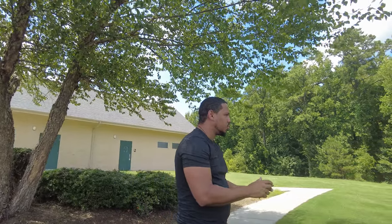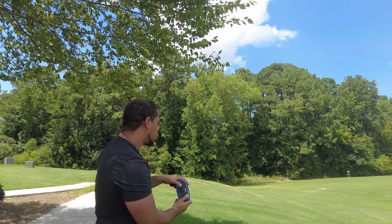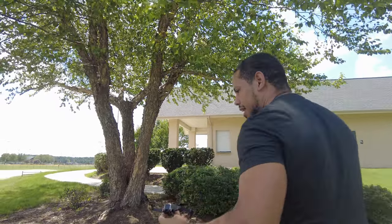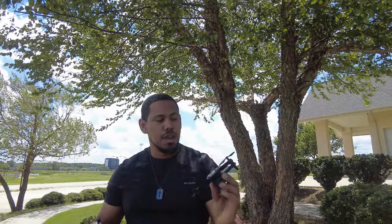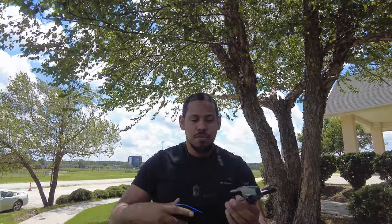It feels pretty good. I'm gonna shoot it off and see how far I can get it. As far as the flight experience — and I've only flown it for a few seconds — but this thing is really cool. This thing flies pretty awesome. It's very floaty. I'm saying this would probably be good for an indoor drone, something for a little kid to play with. Make sure you put the little shields on here — I'm not putting them on right now because I'm outside.